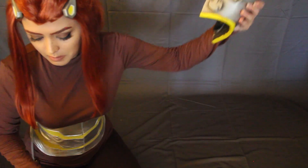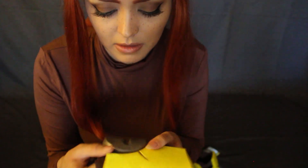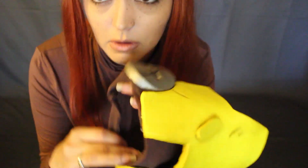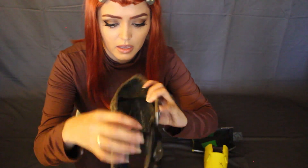Once I have all of the base clothing on, I start putting on the armor, beginning with the legs and shoes. The knee piece is attached with a brown wrap that I sewed together, and all of the pieces are glued onto it including the little bolts on the side — it just slides on and off. The leg pieces have elastic to attach them, and the shoe pieces also have elastic along the bottom to keep them from rising up when I'm walking, and along the sides so they're stuck together.